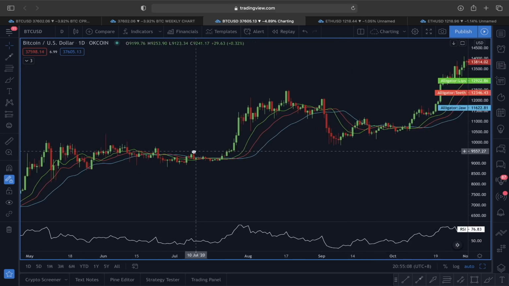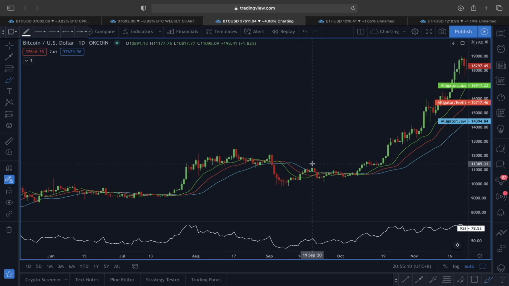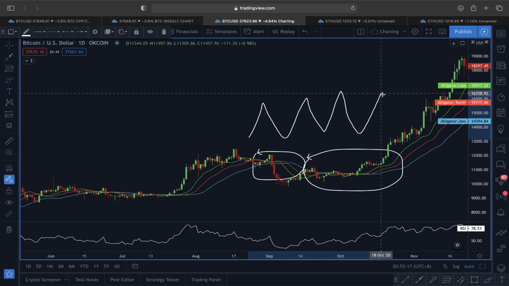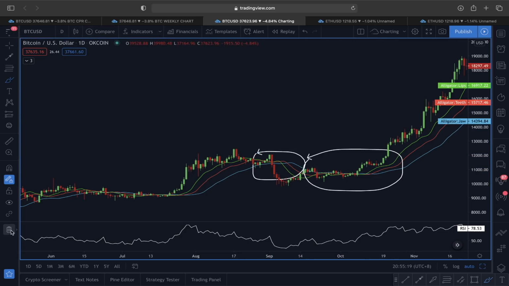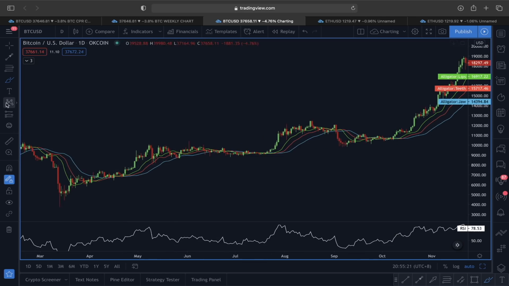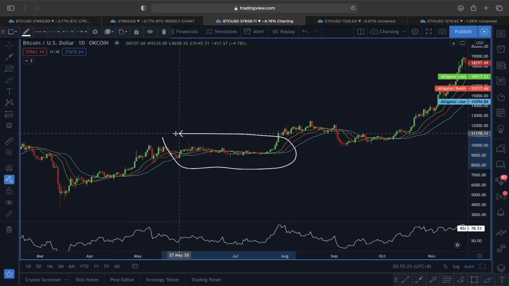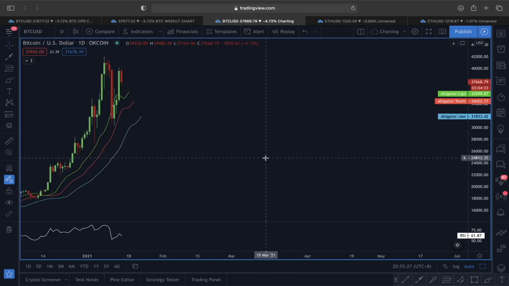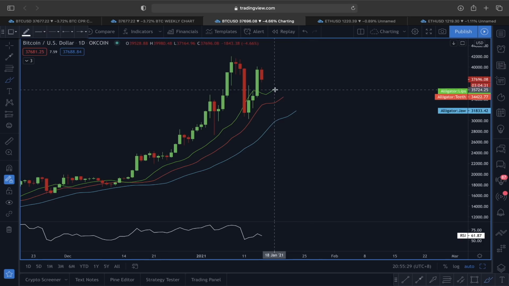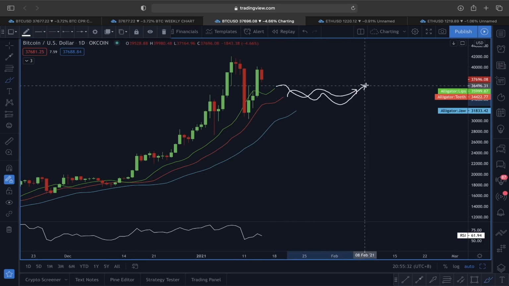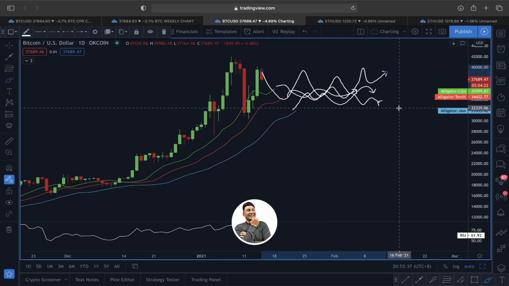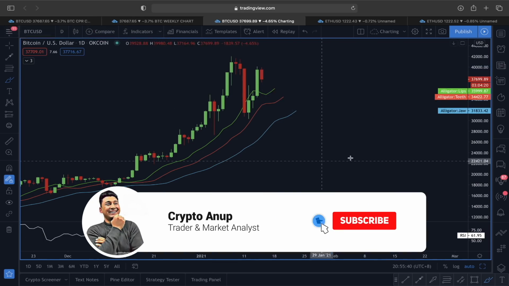Also let me show you this, the coiling up, just a small hint here, right? This coiling up of these moving averages indicates the trend could now be heading in a sideways direction. This is more like a consolidation phase. You can see here, every time we saw these moving averages coiling up, that indicates a sideways market. Even if we see a crossover of these moving averages and coiling up like this, that could indicate the market is heading in a sideways direction. So this is also one scenario that could play out.